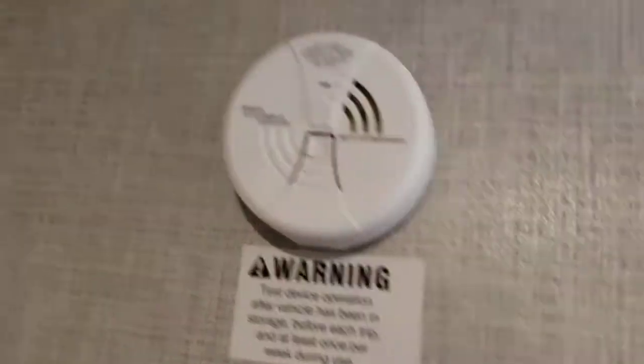Quick look in the bedroom — carbon monoxide alarm, that takes standard 9-volt batteries. You have access to that compartment from inside the bedroom. You can put a laundry basket in there and just throw your laundry in there, or even a trash can so you have access to a trash.